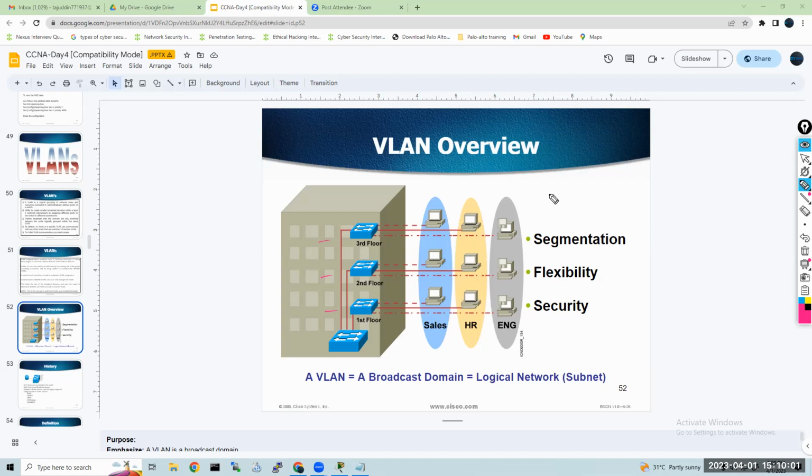We have created 3 VLANs, with segmentation, flexibility, and security. This is how they are connected: my sales team, HR team, and some engineering team. You can create like this.